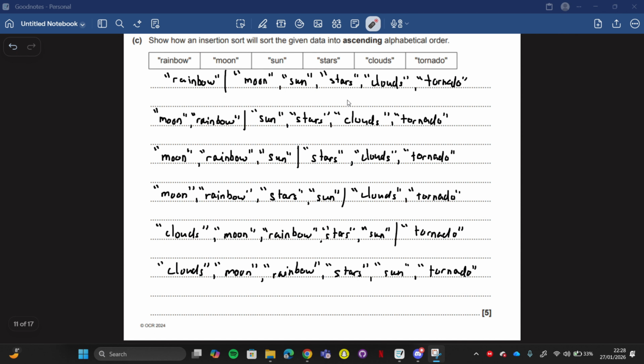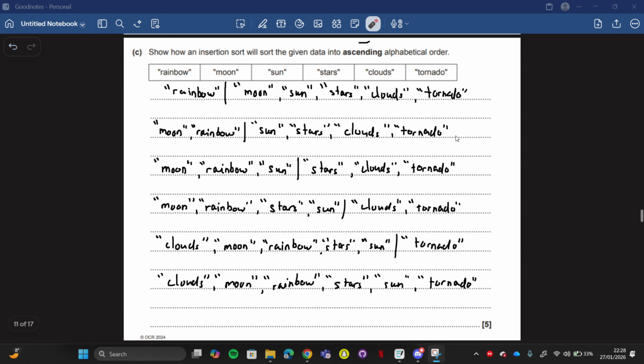Alright, so I've just gone ahead and done the question. This is such a brain rot question. You just have to spend 5 minutes writing words over and over again. It's really draining, but it's really, really easy, right? You start by positioning it into a sorted and an unsorted list. And remember, the first index is always sorted no matter what. And then you have to place all of these indexes into the correct spot. M comes before R in the alphabet, so it goes before rainbow.